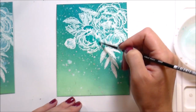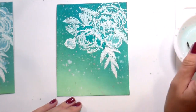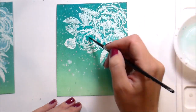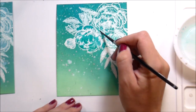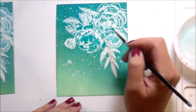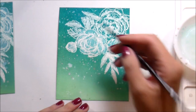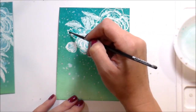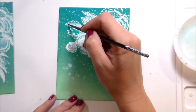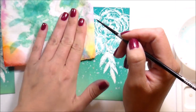This does pull up a little bit cleaner as far as removing the color, but it certainly isn't an enormous difference. So if you like the finish of an oxide better, that chalky, more subtle, matte finish, then you can totally do that and have no issues whatsoever. This just doesn't stain as much. It doesn't stain the paper as much.